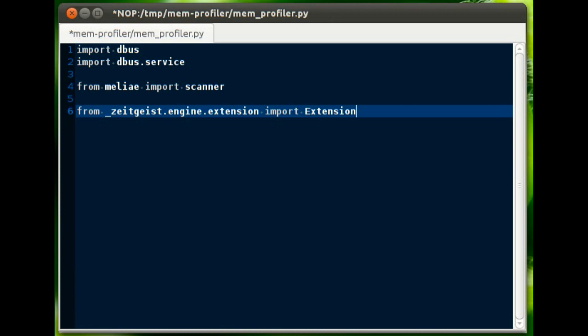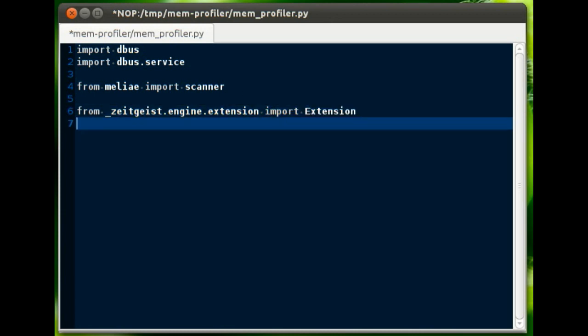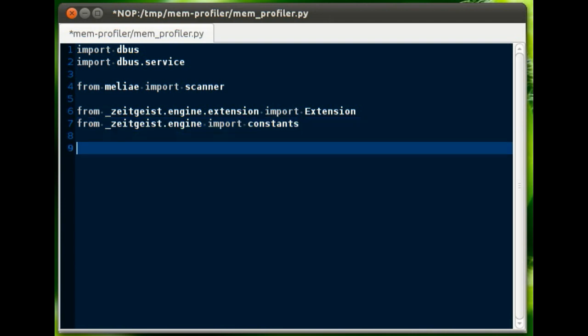Most important one is this extension class, which is the base class for all extensions. And we need the constants module, which knows about the D-Bus interface identifier of Zeitgeist itself, so we can use the same interface here.